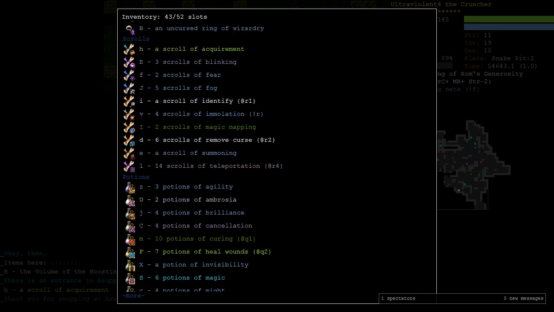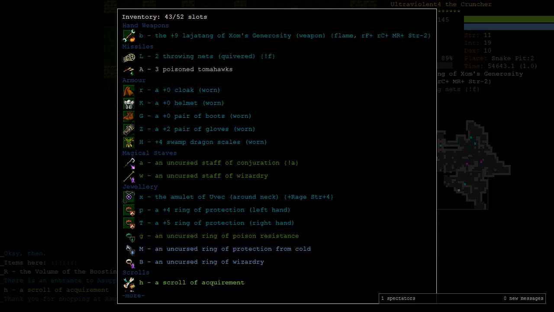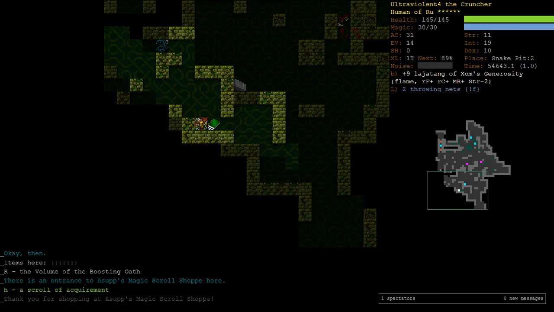I think our jewelry is kind of meh, as in our amulet is literally just +4 strength. AC rings are good, but I mean, you could always have an artifact AC ring that also gives you +6 slaying, of course. But I think we just go armor. Our gloves are plain, our boots are plain. Yeah, all that stuff's pretty plain. Alright, let's go armor.